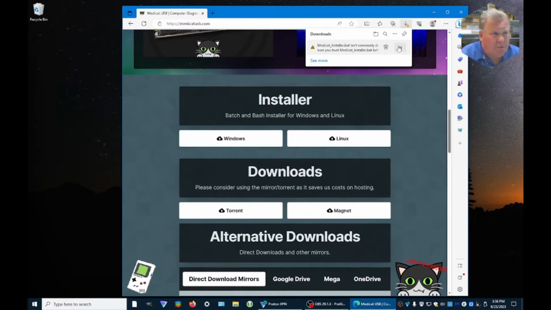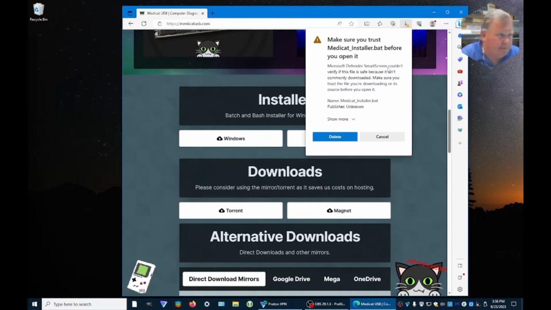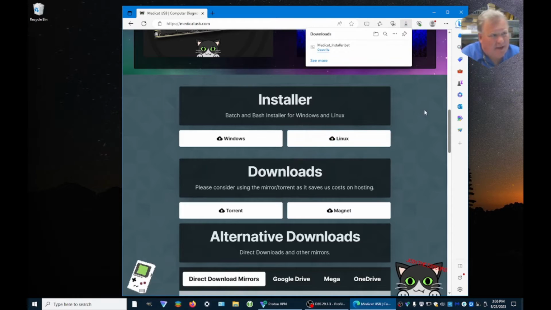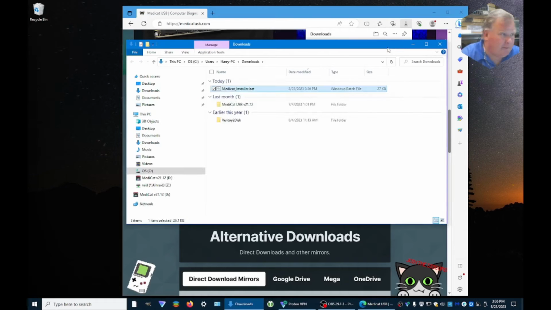It's not a commonly used program, and some browsers you might have to tell you want to keep it, that it's not a virus, blah, blah, blah. Standard stuff. Yes, we're sure. You gotta love it. All right. Keep it anyway, please. Thank you. As you can see, it's a batch file that comes down. Pretty straightforward stuff. You can open the folder, and there it is right there.